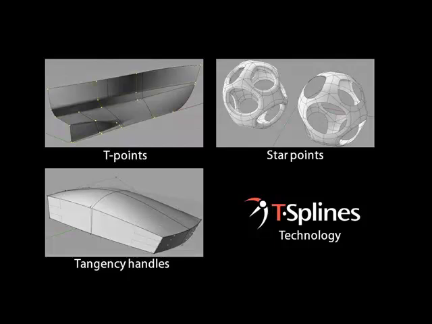These capabilities of T-Splines are made possible by 3 types of control points that are only found inside T-Splines modeling inside of CAD. The first is what we call T-points. These are used to end detail, and the surface is C2, curvature continuous smooth, right at that T-point. The second is star points. These are also found in subdivision surfaces, and in T-Splines these are G1 smooth, so you can still offset the surface right at that star point. This allows you to have non-rectangular surfaces. And finally, tangency handles allow you to control the tangency of the surface at interior creases and also at the edge of the model.